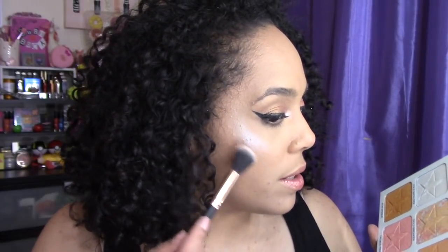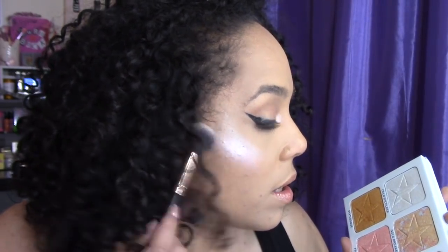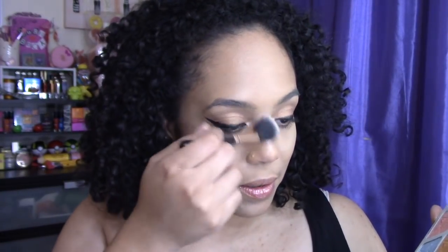I'm actually going to take Frozen Fruit — this pink — and I'm going to put it under Cold Shoulder. I thought it was going to be a much stronger pink, but it's not. It's just the color that you see in the pan. It is so, so cute. I'm going to grab Freeze Tag and put it right down the center of my nose and see what happens. Oh my god. Wow.